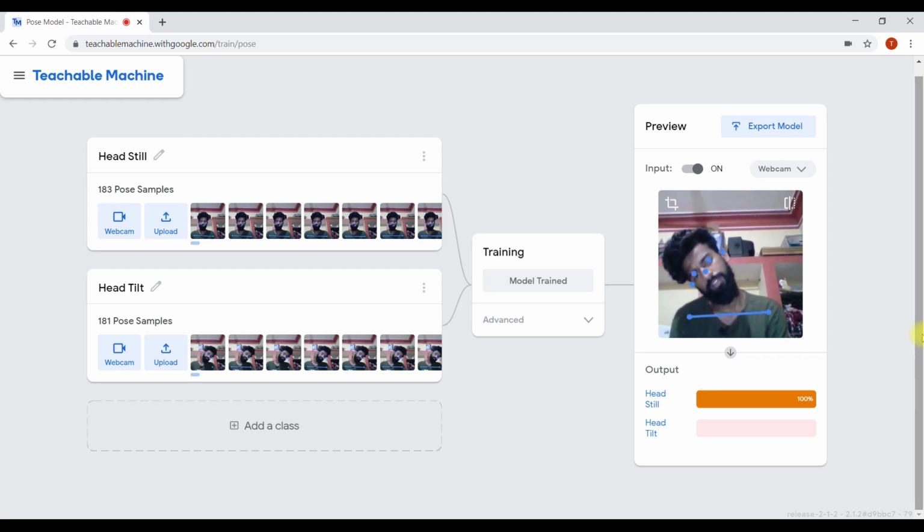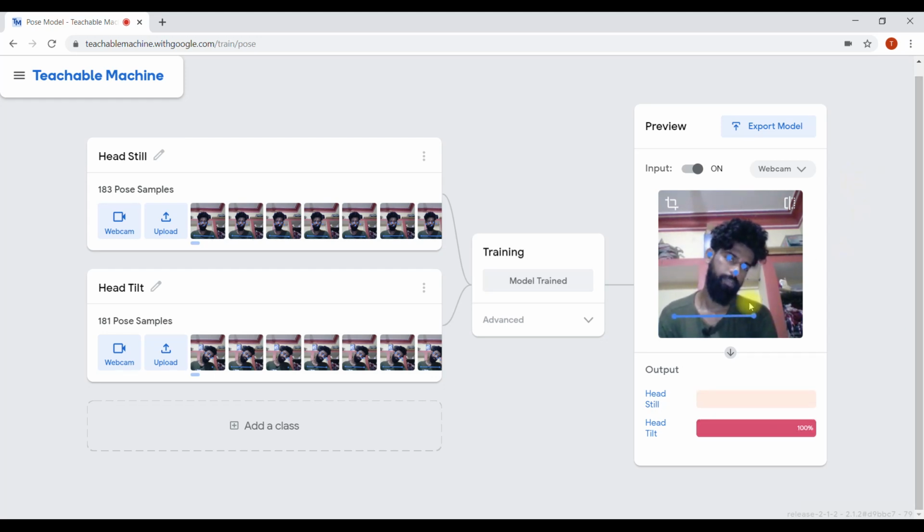And if I do this, then no, and still. But if I do this, then the point is coming this much. Okay, like this point is getting hidden and it is going in that direction, and that's why it is showing head tilt. So that's how it got trained.